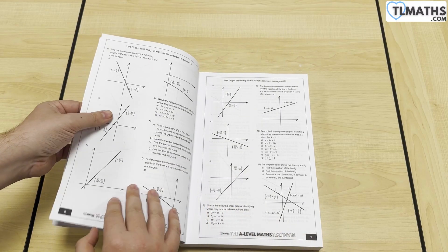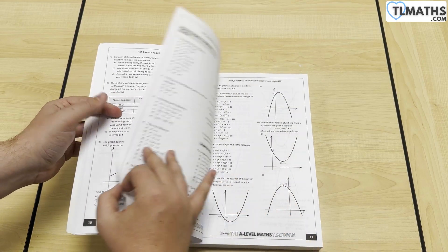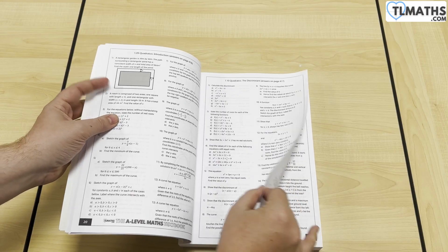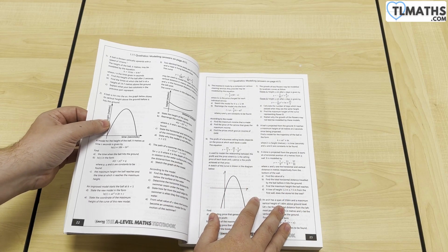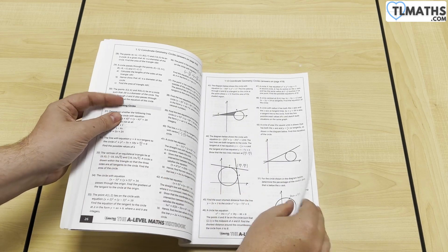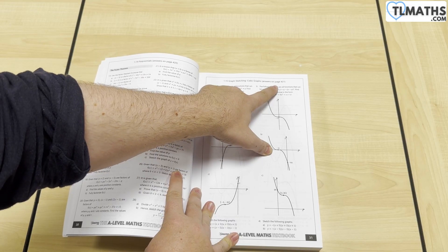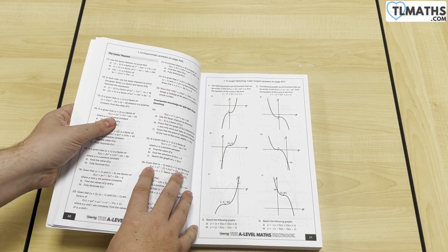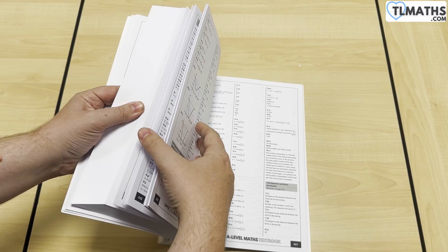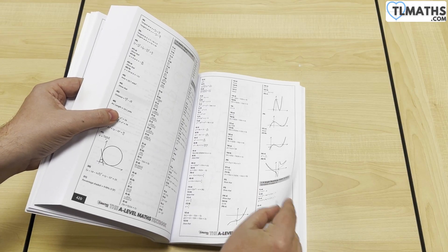There's quite an emphasis on graph sketching, so there are lots and lots of diagrams that students can work through, including modelling sections as well — linear modelling, then quadratics, graph sketching using the discriminant, and then quadratic modelling, similar to the type of exam questions that you find. You'll also see that at the top of each page we have a page numbering for the answers, so you can easily find where the answers are. For section 1.15, page 421 — let's find page 421 — 1.15, graph sketching, and there are my solutions.